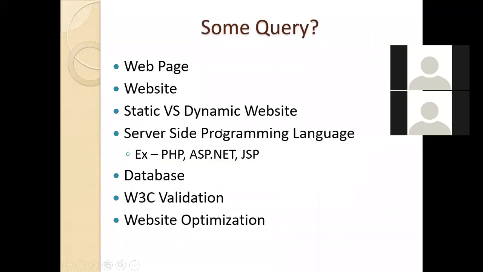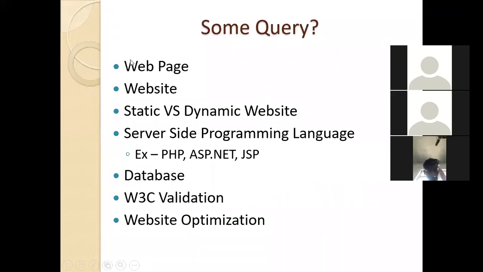So some of the queries that you might have in your mind when we talk about web development: let's say a web page is simply a single page document. In that page, you will be just showing some of the contents, maybe images, videos, some text contents. So this single document you can refer to as a web page. A website is generally a collection of web pages.